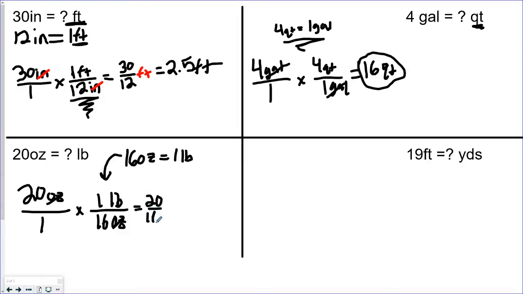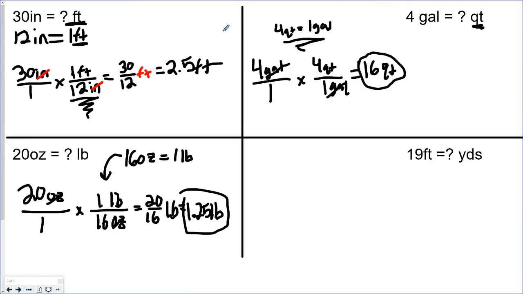over 16 pounds. But I really don't want to leave my answer as 20 over 16. It's kind of a bad way of leaving your answer, especially if it's an unreduced fraction. So we're just going to name that 20 divided by 16, which is 1.25 pounds. And remember, that's an LB, not a 1B, so it's 1.25 pounds. Again, this all hinges on the conversion factor's multiplication.